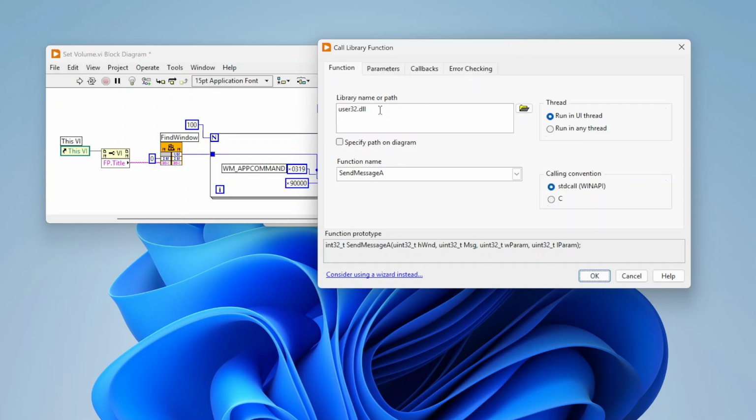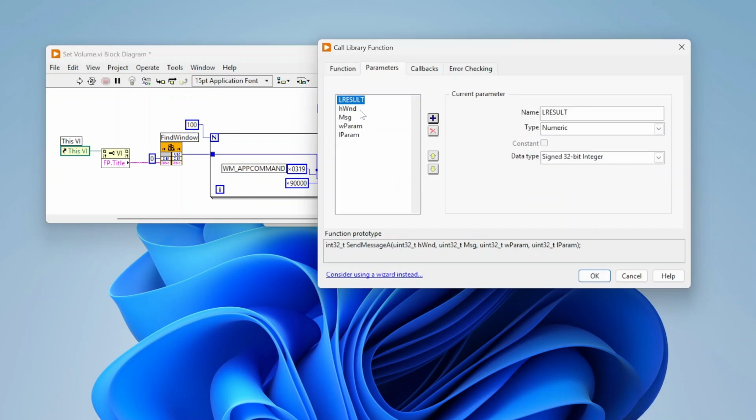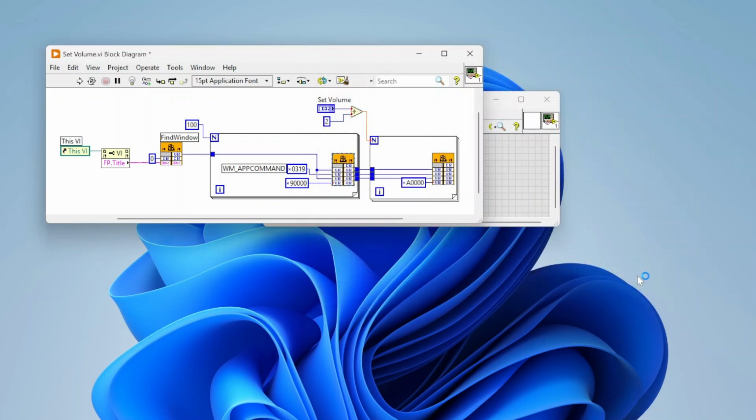But yeah, basically it's user32 DLL, and we're calling the function SendMessageA. And there's a few parameters here. But yeah, if you really want to know the reasons why behind these, you'll have to look at the user32 documentation to understand. But yeah, basically we're calling this command 100 times. And I forget the reasoning behind the 100 times, but there was a reason to that. And then after the fact, we are adjusting the volume, basically.